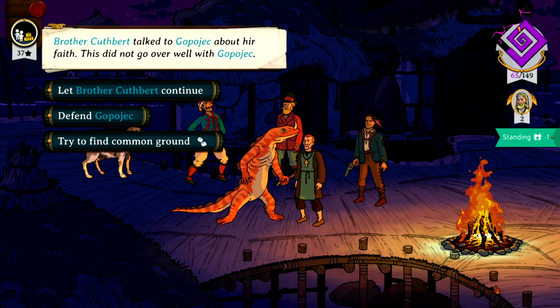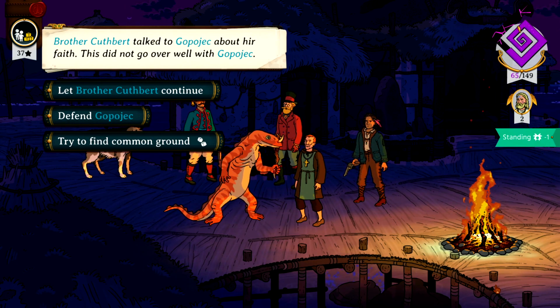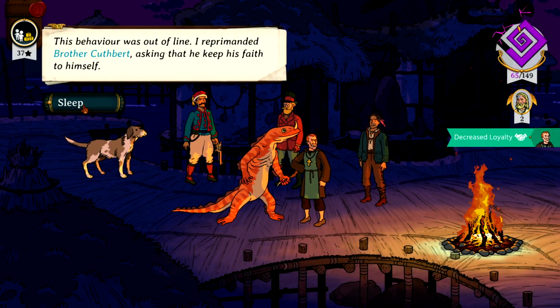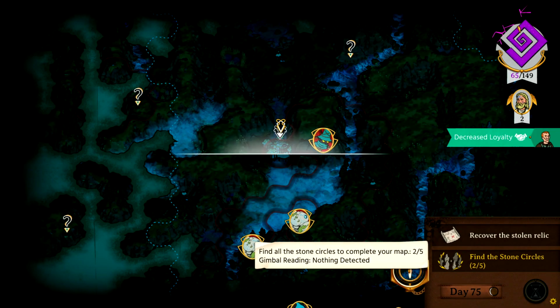One more night? One more night. River Cuthbert talked to Gopo about her faith. This did not go over well with Gopo. Don't go falling out, please. Ugh. Not needed. I need the sanity, but I don't need that.